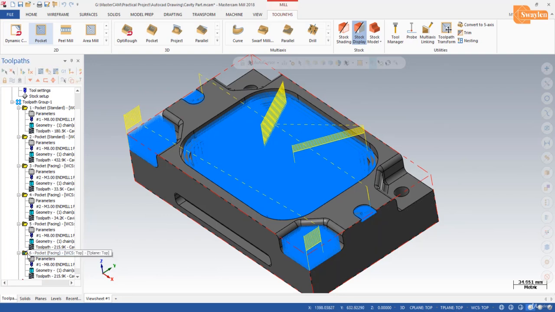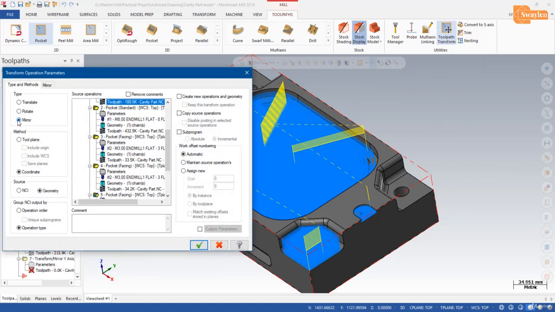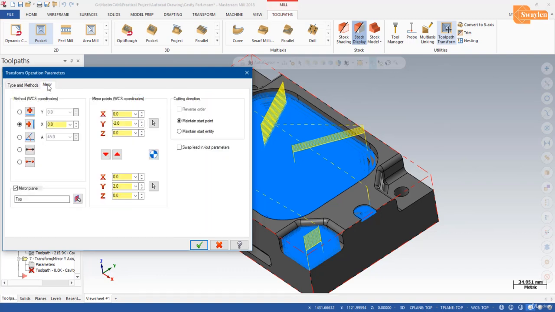So I will select this and this also. Now toolpath transform, select your mirror option by NCI source. In mirror you will select your mirror point coordinates. So this is your reset point and this is your selection point.